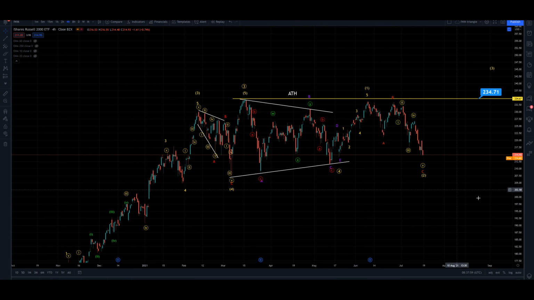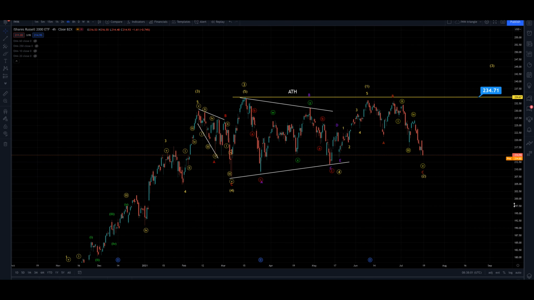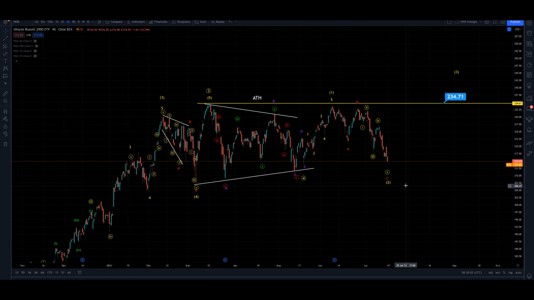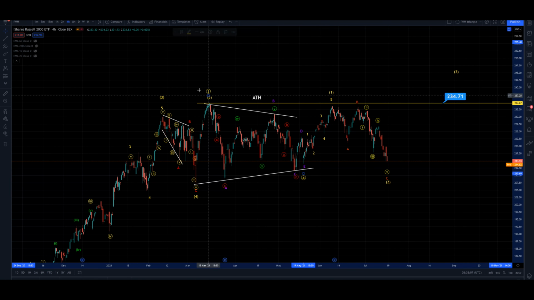So the first thing we want to look at here is the count we've been following from the bullish side, the bullish interpretation, which is after completing a primary wave 3 up here before the rest of the markets peaked at primary 3, the Russell got up here first and has been going sideways ever since March. Now the idea was that we put in an A, B, C, D, E, rather funky completion to this triangle, then an impulse wave up into a 1, then an A, B, C correction into a 2.